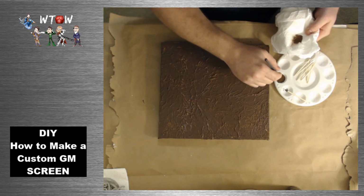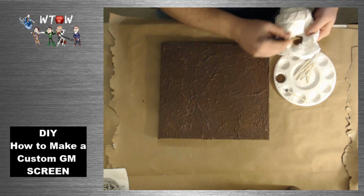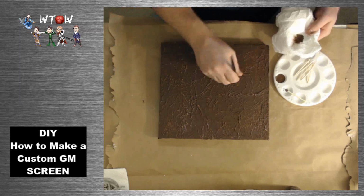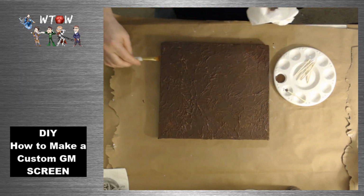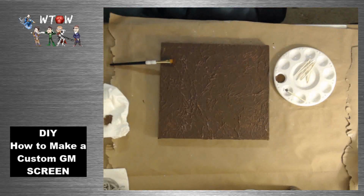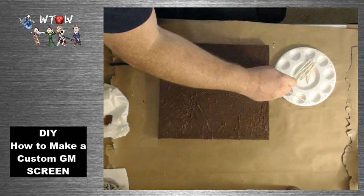You know, just start spreading it around, and you don't have to go in one direction. What's going to happen is you're going to start seeing that it's going to start highlighting and maybe doing a little bit of a dull out here of some of this paint. Now, as I started doing this, I realized that it was a little bit dark. It was matching what I had already put out there as a single coat.